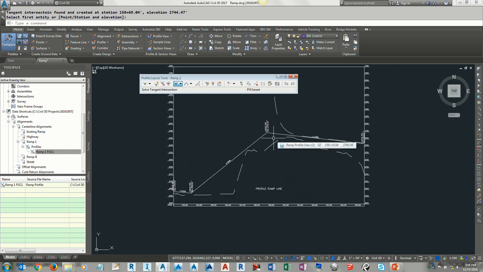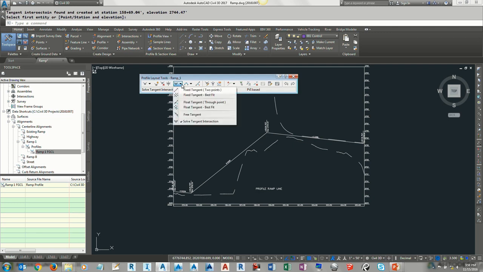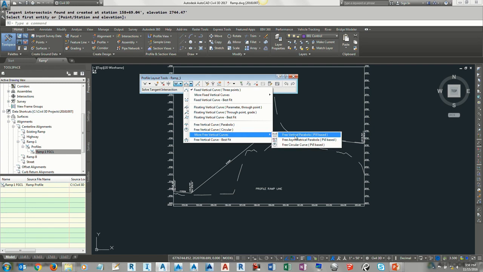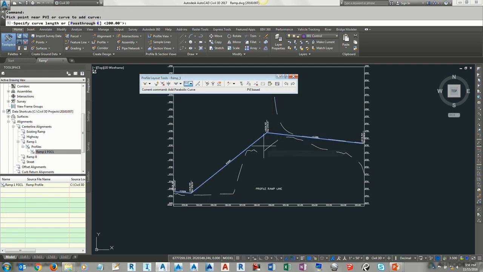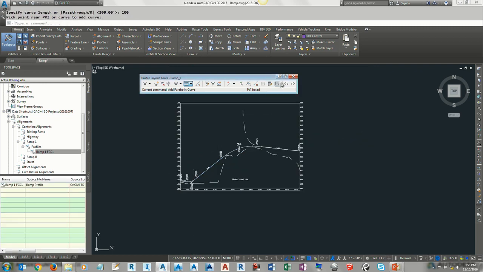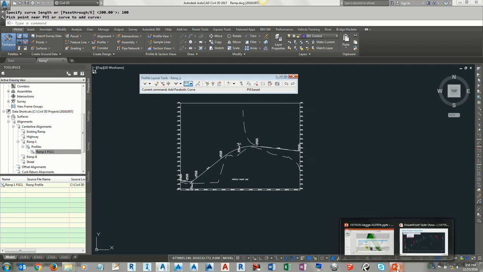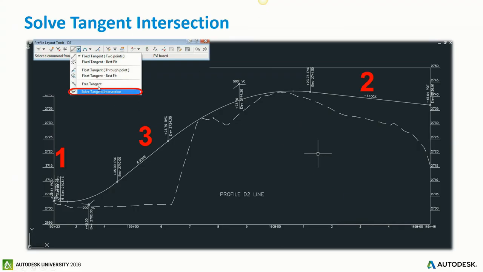If you are doing such things, of course you can use AutoCAD for all this, because you can make this line, you can get this line, see where they join. But this tool, once you understand how it works, a little faster. And then, of course, you can add your curves to it. So this is a 400 curve. This would be a 100 curve. And then add labels. So for profile, if you are not doing this, the solve tangent intersection is a nice tool.